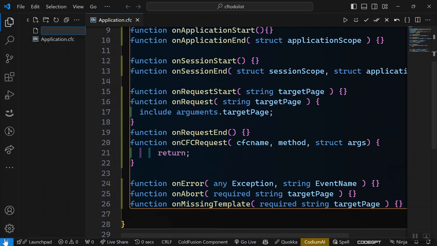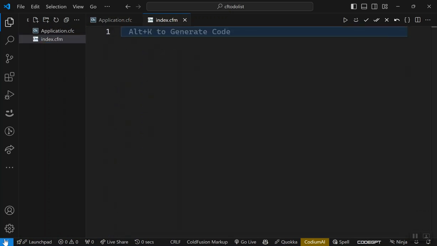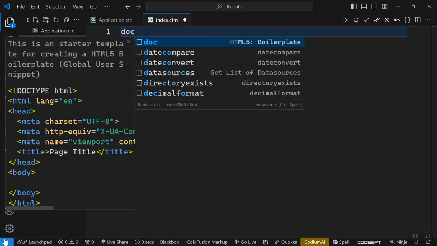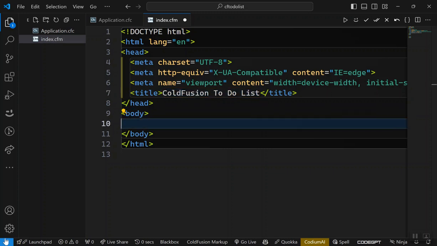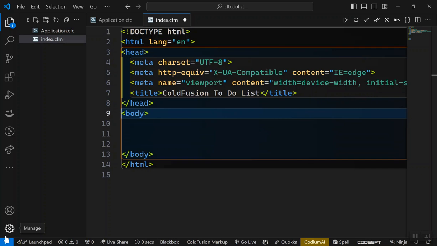Now, from there, we're going to create an index.cfm. That's kind of like the index.htm when you're building a web page for the first time in a folder. That tends to be the file that would come up. In a ColdFusion program, index.cfm is going to come up. Now, you can type exclamation, or I've got mine set to doc for the HTML5 boilerplate. And I'm going to say I want this to be the ColdFusion to-do list. Now, when you're spelling the word ColdFusion, you want to make it one word, capital C, capital F. That's how it's been spelled over the years. So if you see someone with Cold space Fusion, they need to remove the space because that's not the right way to spell it.